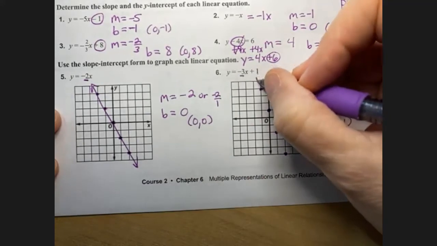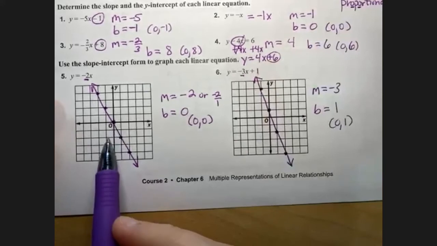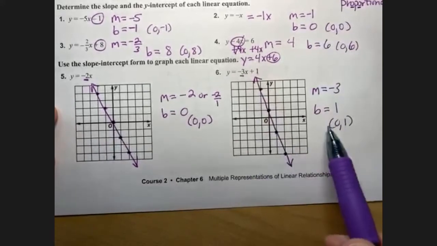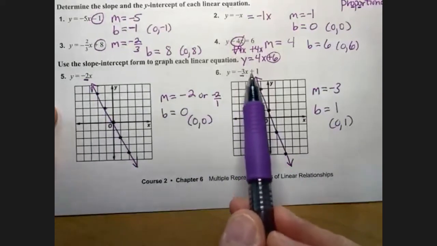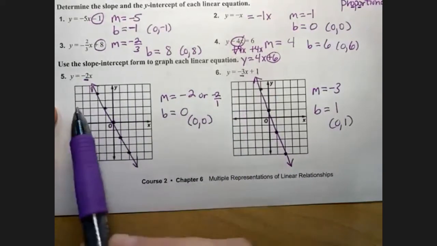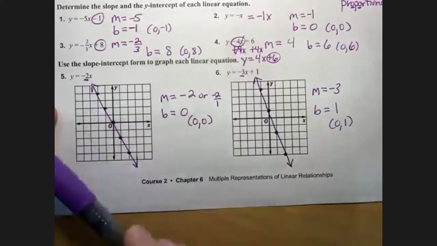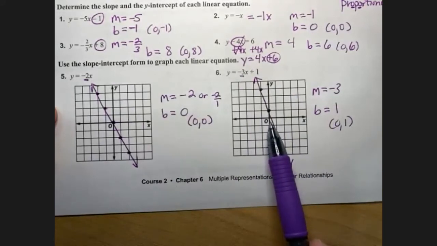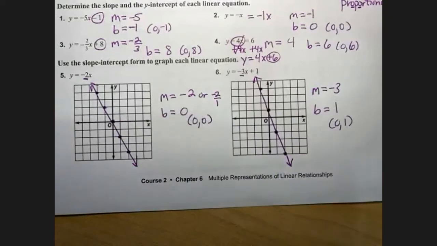It is a linear relationship. It is not proportional. This one, however, was proportional, traveling through the point 0, 0. This one was not. And so what effect does it have? You can see this line's a little steeper, but if this would have been a -2x plus 1, they would have been the same line, parallel to each other. It just would have shifted up 1. And so this b value is shifting my line up and down. The slope is what makes the amount of change, the rise over run.